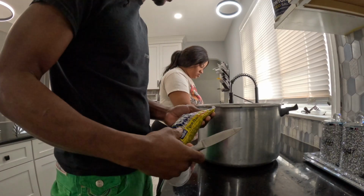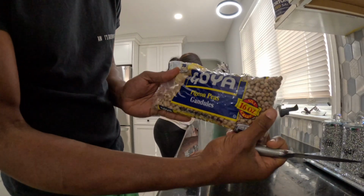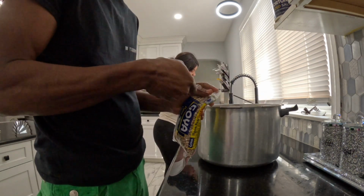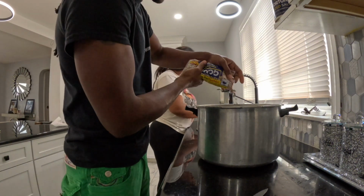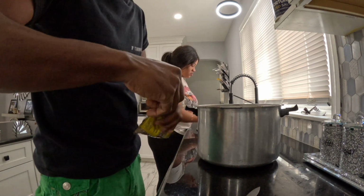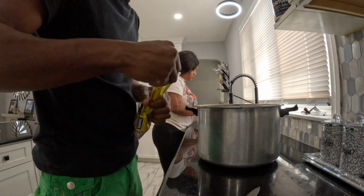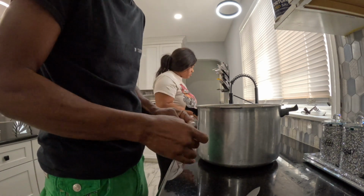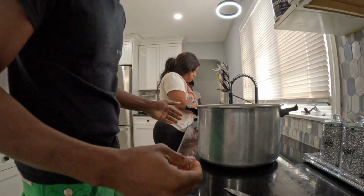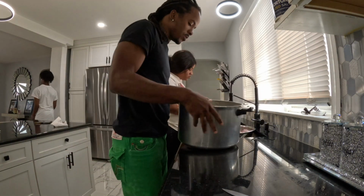So while Stacy is over there preparing the oxtail, we just go ahead and start with the peas. We're gonna use some dry gungo peas today. Some call it pigeon peas, but Jamaicans call it gungo peas. Since it's dry, it'll take a long while to cook, so we're gonna put it on a pressure pot to save some time. So we are gonna go ahead and wash the peas.